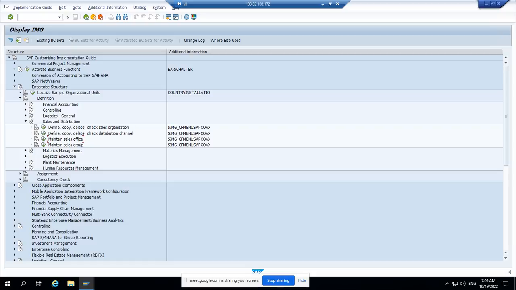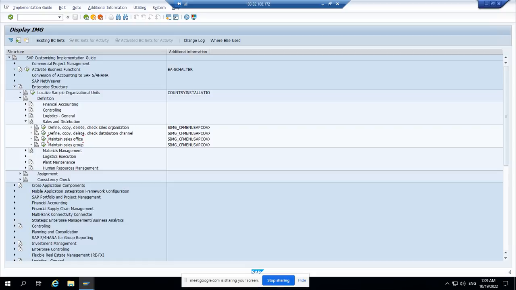Some group of people is for opening savings accounts. Someone for loans. So this is called a sales office, where a group of people sit for common purposes. And what is the sales group? That group of people is called the sales group.